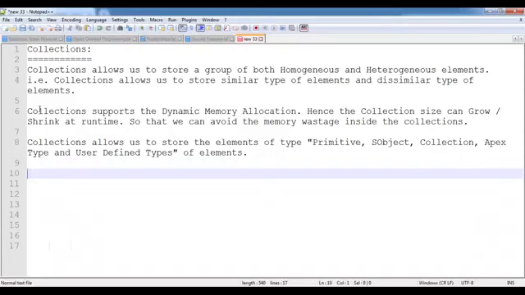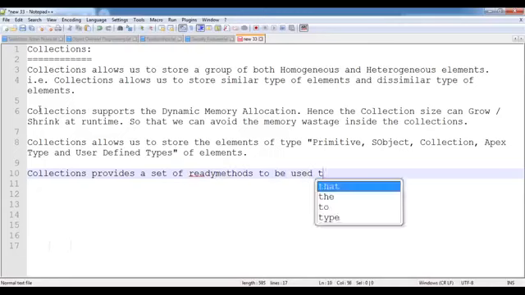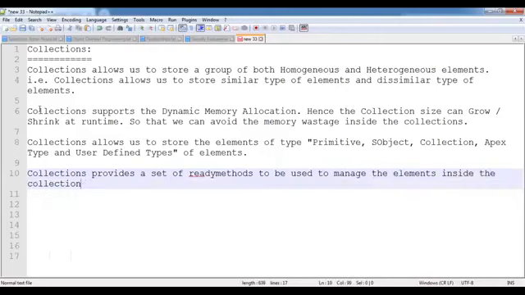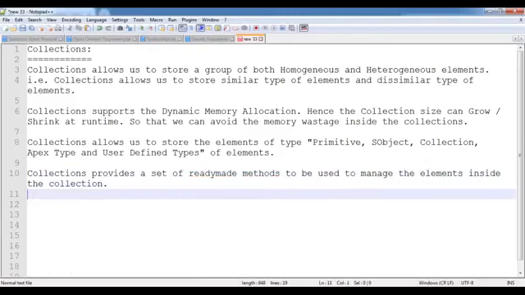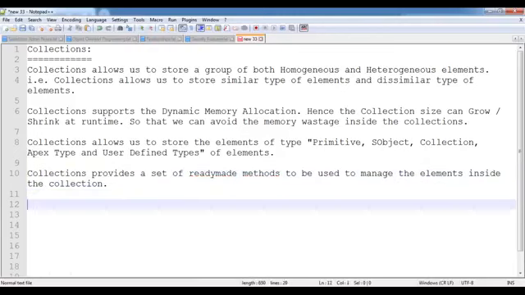Collections provide a set of ready-made methods to be used to manage the elements inside the collection.